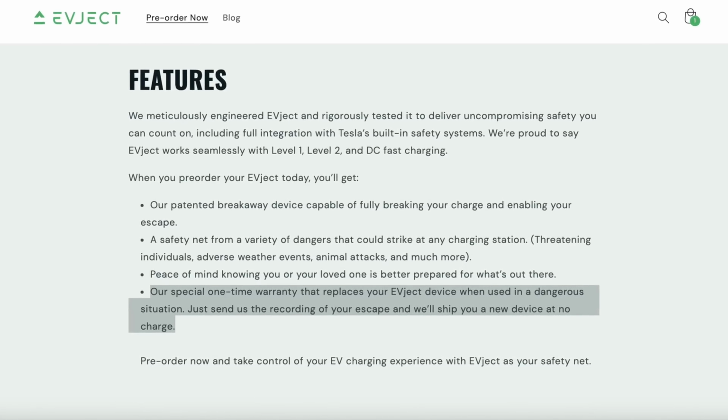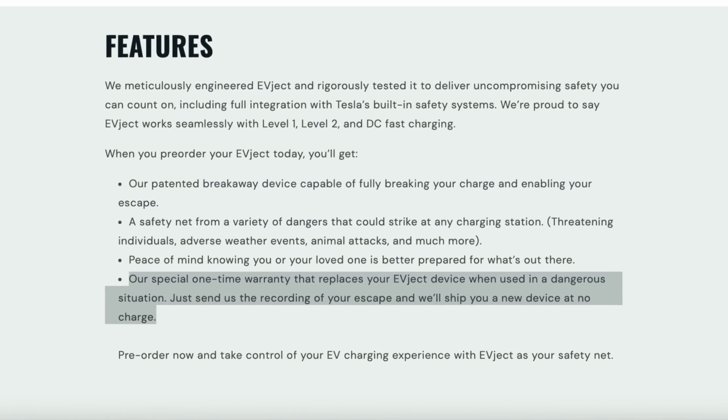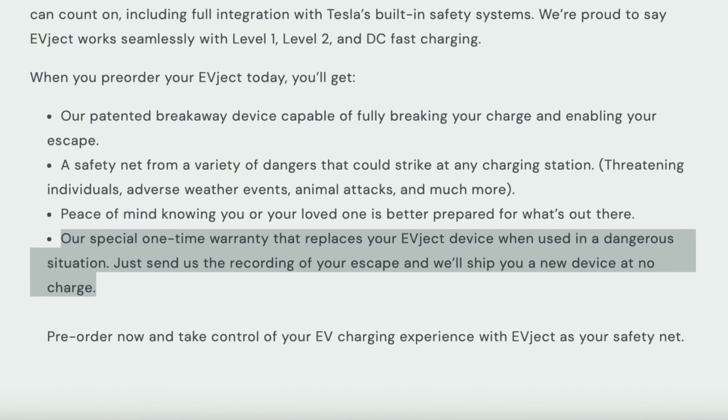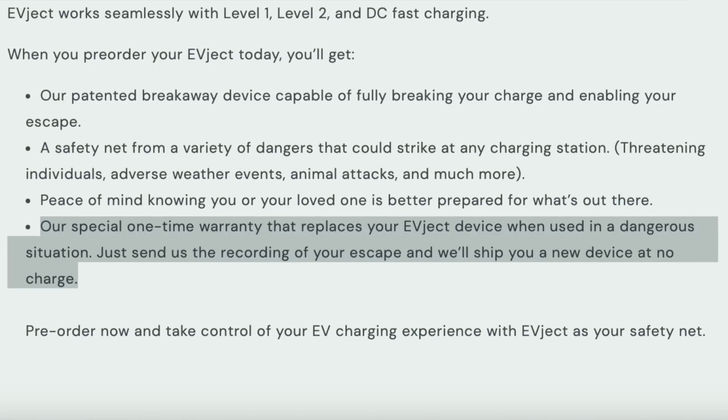Now, they also said the first 1,000 of these that they sell, they're actually going to be replacing them if you use it in an emergency. So there's a note on their website. If you use it in an emergency, if you send them the details, they'll actually replace the unit for you for free. So that's, I think, for only the first 1,000 people though.